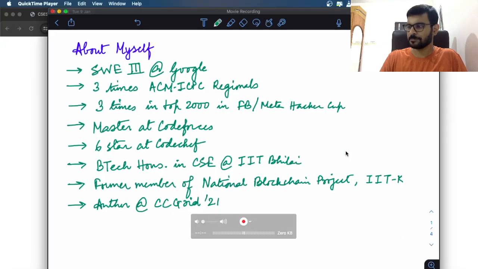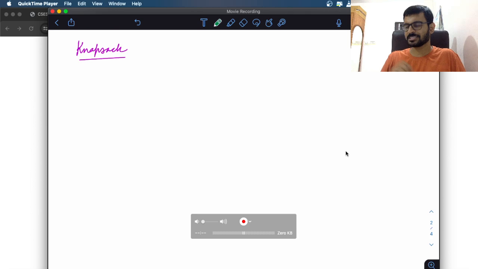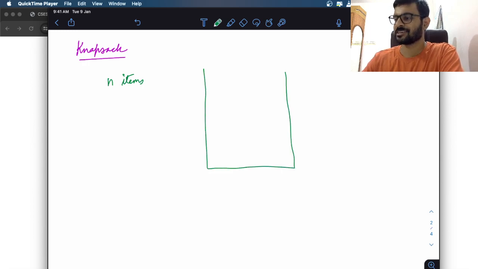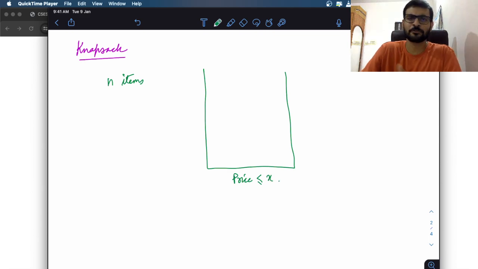Now let us understand. This is a knapsack problem where we have some n items and we have some knapsack or container which has a capacity of bearing up to X price. That is, your price has to be less than or equal to X. Sometimes instead of price you have weight, that the total weight of the items has to be less than or equal to something.